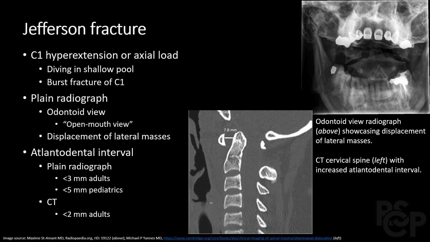A plain radiograph may infer a Jefferson fracture by evaluating the lateral masses for asymmetry, as shown here. However, CT remains the gold standard for bony evaluation as well as for evaluating the rest of the cervical spine. If you are going to get a plain radiograph to evaluate for C1-C2 injury, then you should do an open mouth view as shown here. The atlantodental interval is the distance between the dens and the posterior portion of the anterior arch of C1. In this injury, C1 is disrupted and therefore the atlantodental interval increases as the dens remains in place and C1 is displaced. On this CT we can see an atlantodental interval of almost eight millimeters, which is well above the two millimeter cutoff for adults.